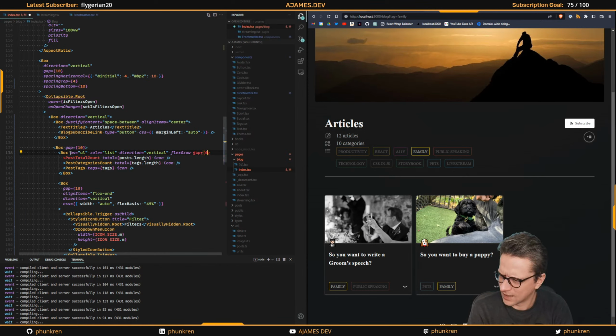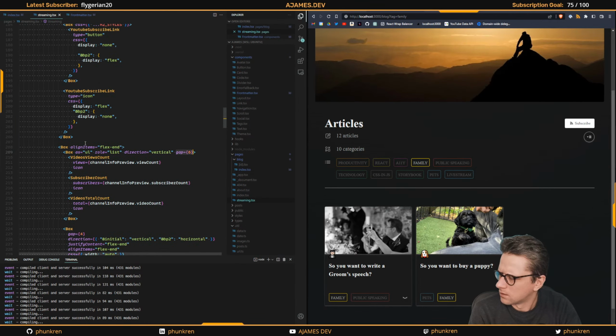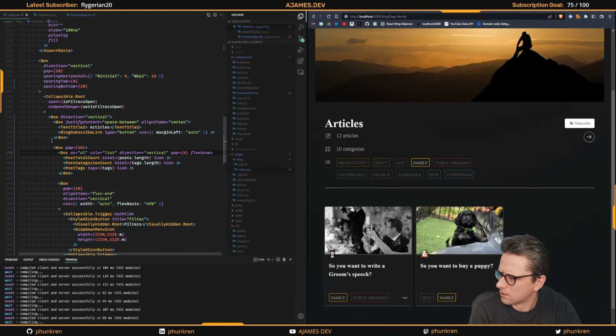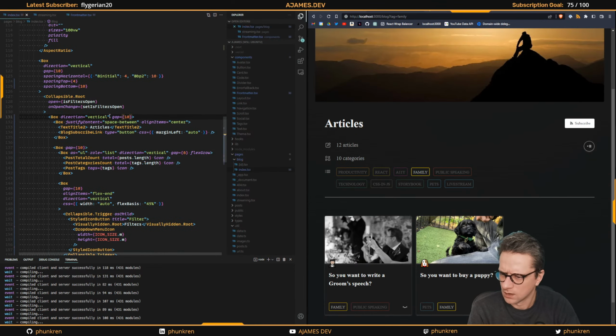Oh my god, my typing. Yep. And then we'll put billions at the end. Get a gap of 6 here, and then I'm guessing there's a gap of 10 here. Look at that.